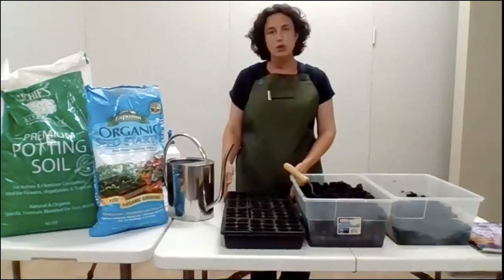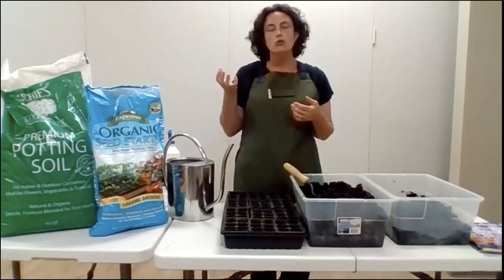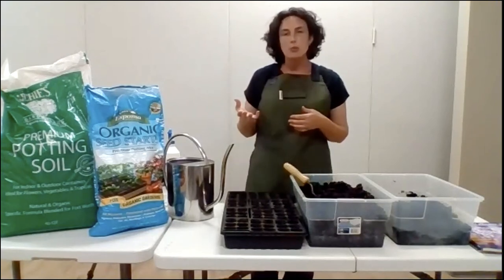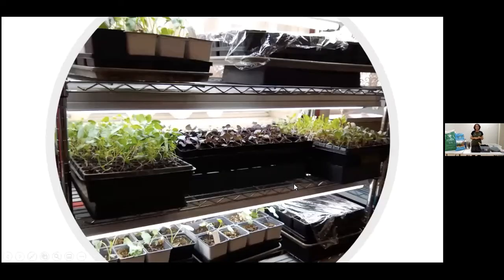If you have space for it and you have the resources for it, it's a good idea to start a grow shelf that has lighting that mimics daylight. So you want to look for daylight bulbs. We're going to pull up a picture of our seed starting shelf. In a normal season, we start most of our own plants indoors. So this is a picture of our fall crops from last year. You can see we have some baker's racks, and then we have daylight light fixtures that go on each shelf.